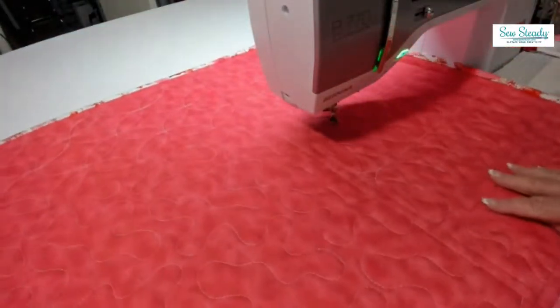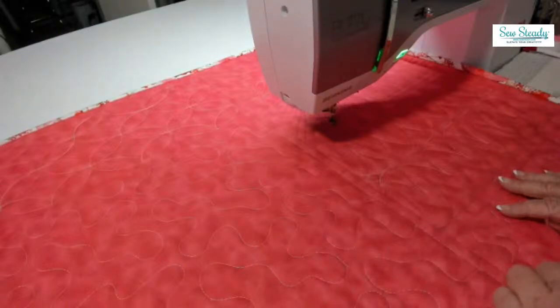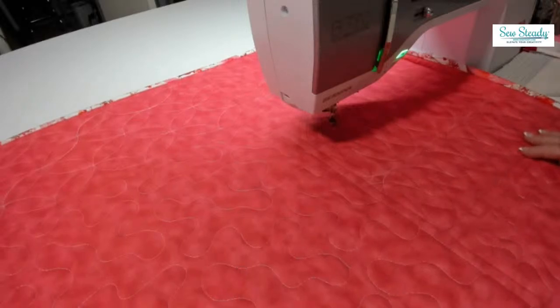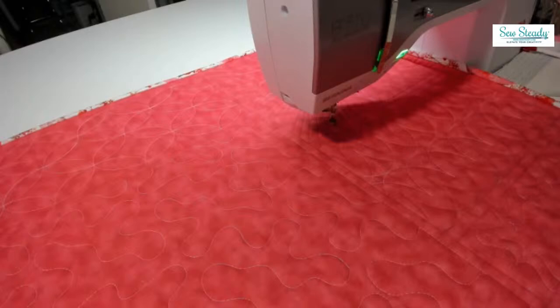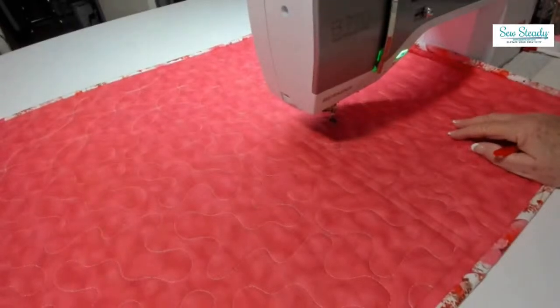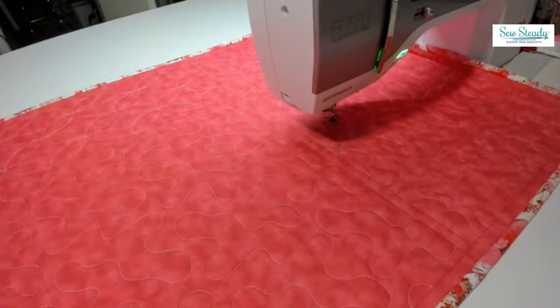The Ribbon Candy would be excellent for borders and for all-over fill you could just use multiple rows. It looks just like the regular big Ribbon Candy only skinnier, so you could actually use it together with the regular Ribbon Candy. Here we have the four-and-a-half-inch Winding Ways. The Winding Way was one of those templates Donna and I had been wanting in our line for a long time — when Donna came out with it, it was one of your first template designs. It essentially created the stippling design everyone was asking for.